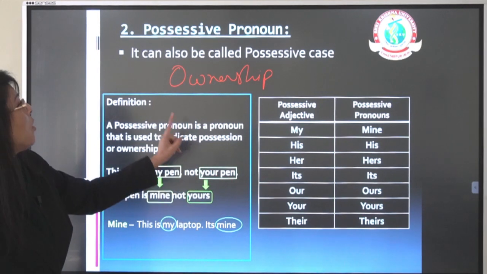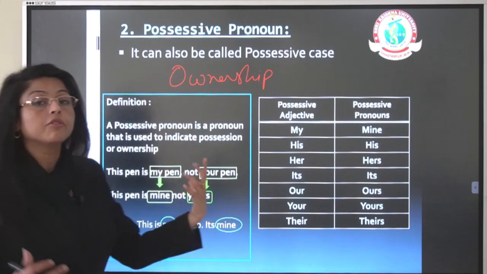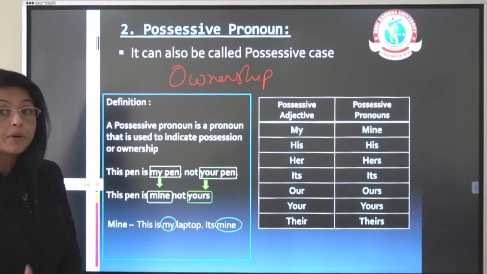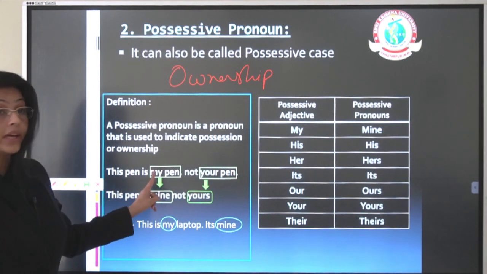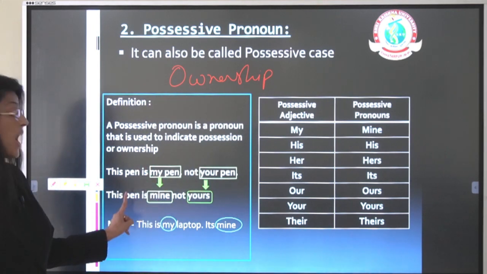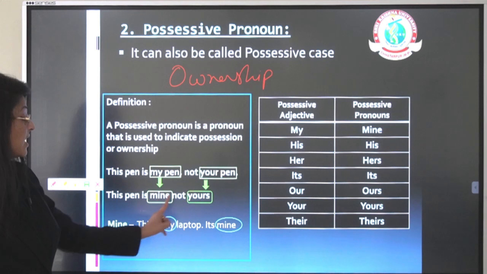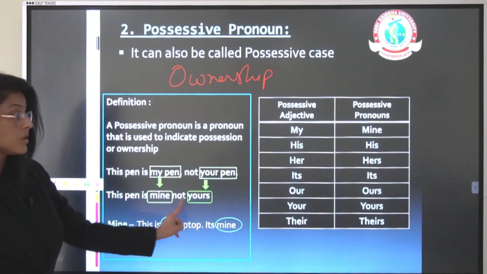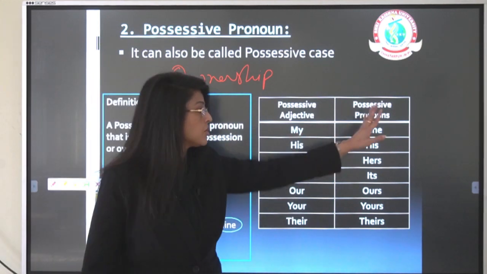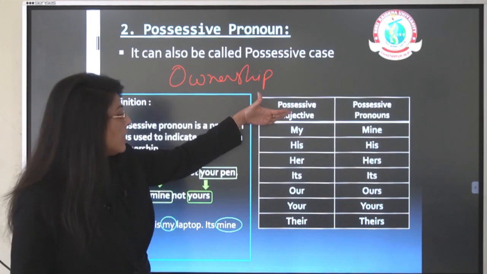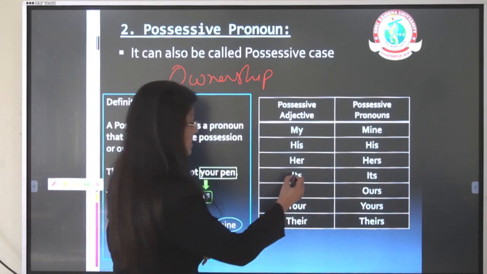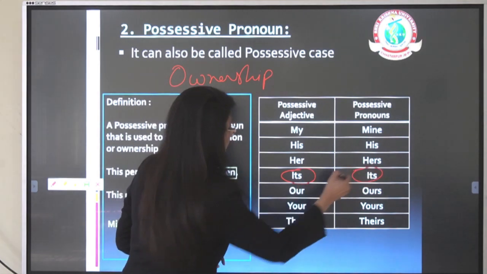Now, see, in the first sentence, you are repeating pen, pen, pen, right? And the basic function of a pronoun is to replace or avoid the repetition of a noun. So pen is a noun. You are avoiding it and using just one pen one time and replacing it with the pronoun. See? The pronouns yours, mine. So you are replacing it with this. So here are her, hers, its, this is, see, an exception.